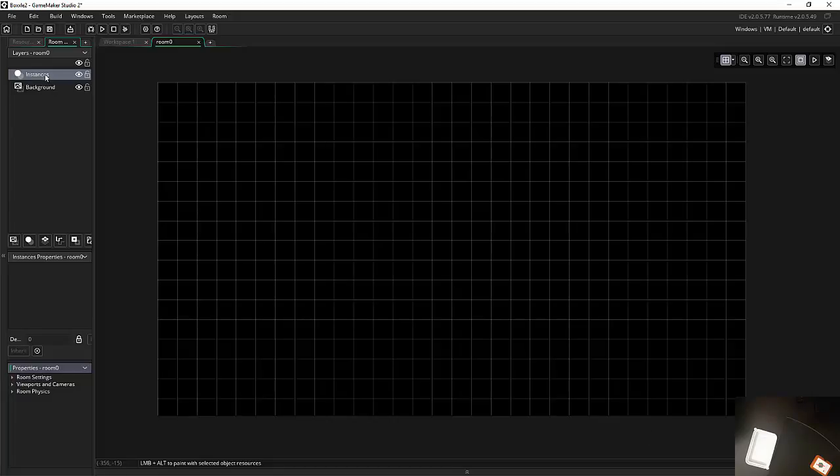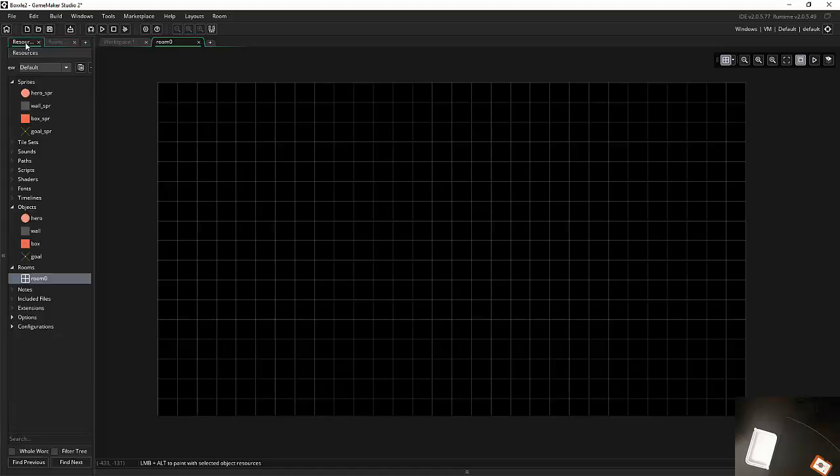For me right now, a big change is when I go to instances, I want to add objects. I'm having some issues figuring out how exactly to do that. So far, I've found you have to drag the things in.